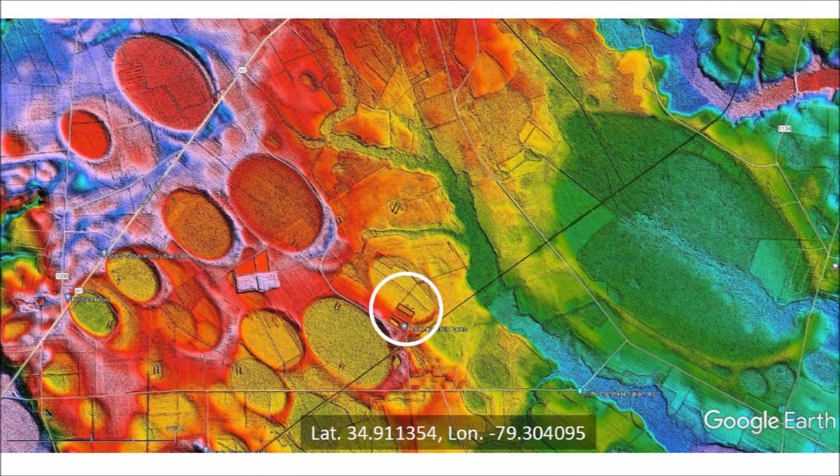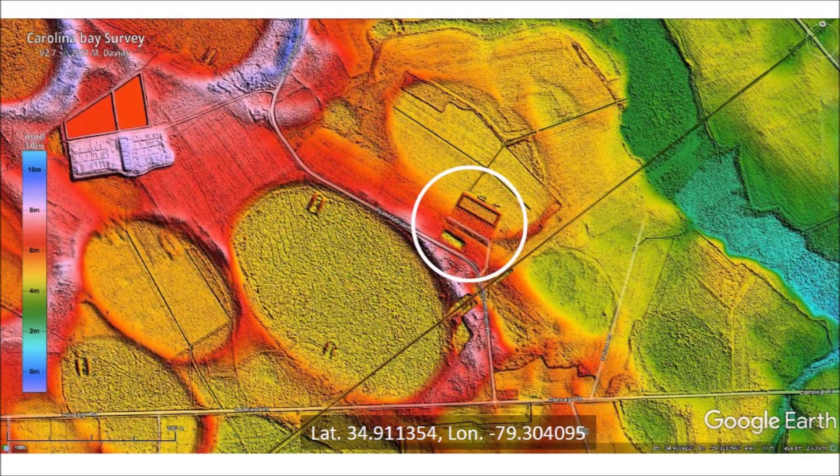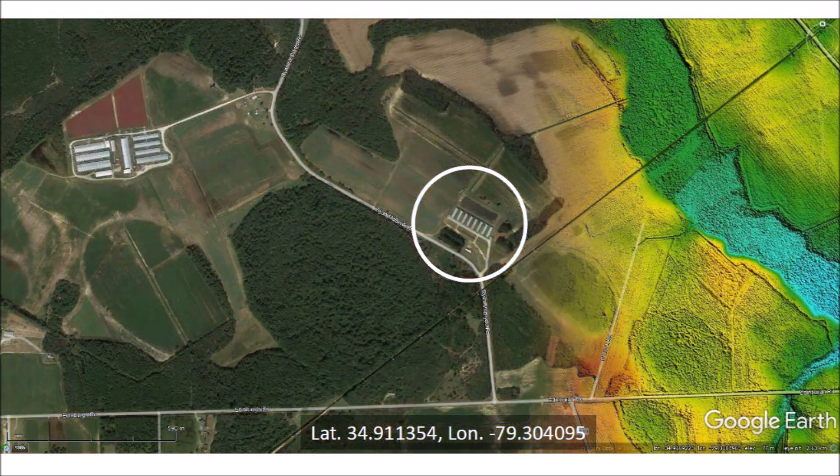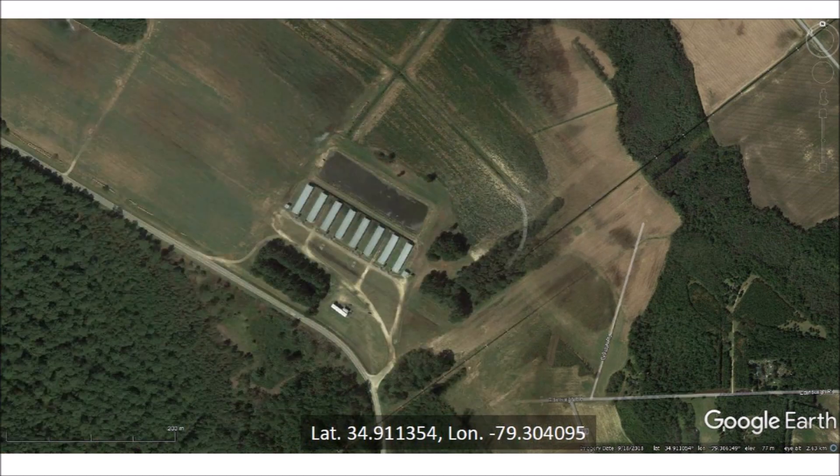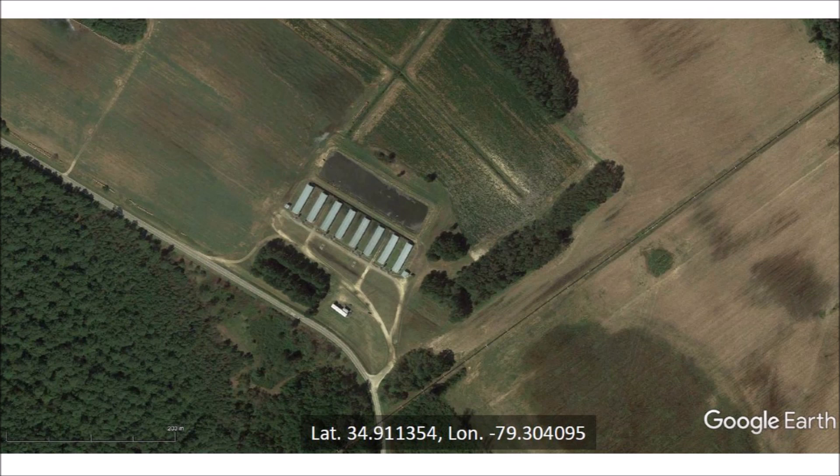When we look at the Carolina Bays, we frequently come across some unusual man-made structures. Zooming the LiDAR image sometimes does not help much because the date of the LiDAR images is different from the date of the satellite images. This image has a rectangular area with raised rims. In this case, the satellite image shows eight barns aligned in a row, with the rectangular area adjacent to the barns. At greater magnification we can see that the eight buildings are surrounded by plowed fields, and the rectangular area with raised rims seems to be a pond for disposing of farm animal waste.